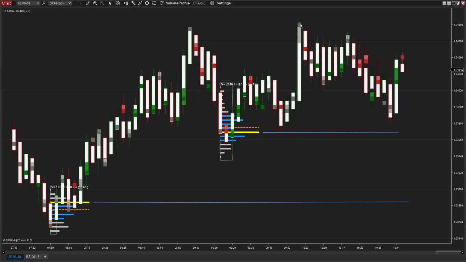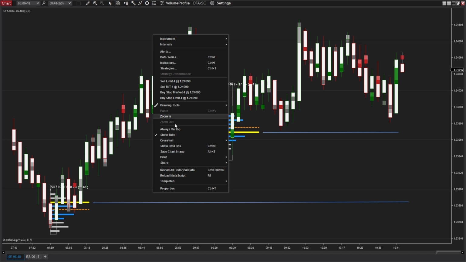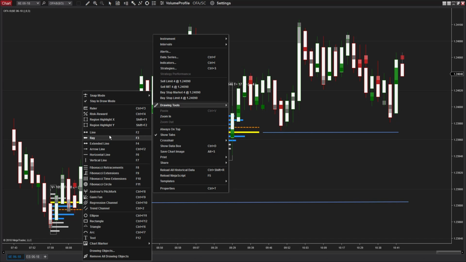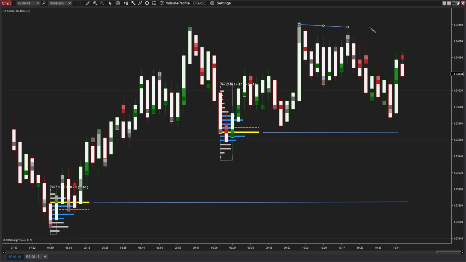Obviously, we've got to be worried about clearing the cluster here. So rather than making it any more complicated, I'll just put a line directly from that cluster. And that'll give us a point of reference for anything to the high side. So not much we can do when we're stuck in a range except wait.